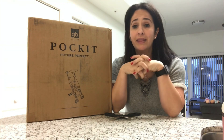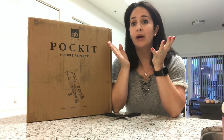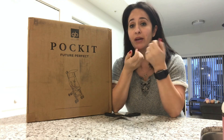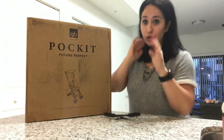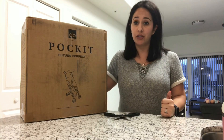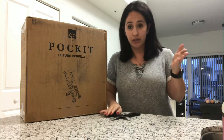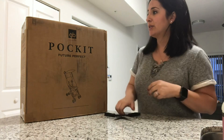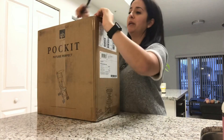It was good. I still have it and still use it now. But the only thing is that in the airport, the people that took it out of the airplane kind of messed it up so it's a little bent. So this one is going to be awesome because I don't have to wait for them to bring down that stroller. All I have to do is just get it, fold it, and leave — or put it in my seat. And then when I get to Santo Domingo, it's just take it out and leave outside. So I just got this packaged in the mail and I am going to open it.